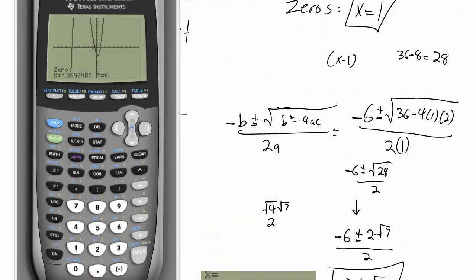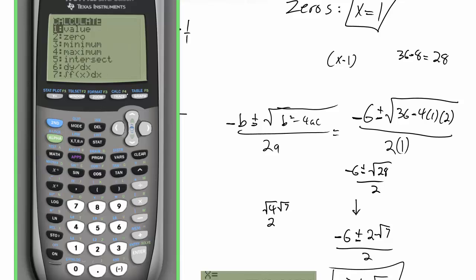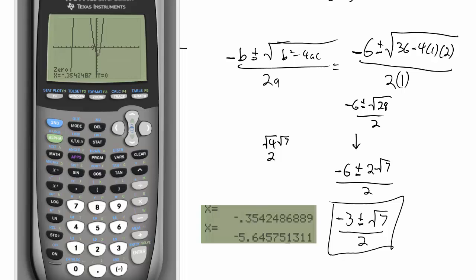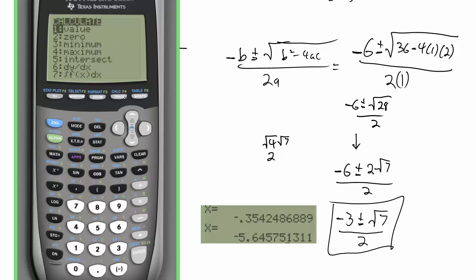Now you can also find these zeros graphically by doing second calc, and you do the zero. And I can confirm that when I do it this way, I get the same thing I got when I used the quadratic formula, which can be seen right here. And I can find this zero as well. Second calc, go to the zero, and the one on the left should be the -5.6 roughly. So left bound, right bound. So there it is right there.